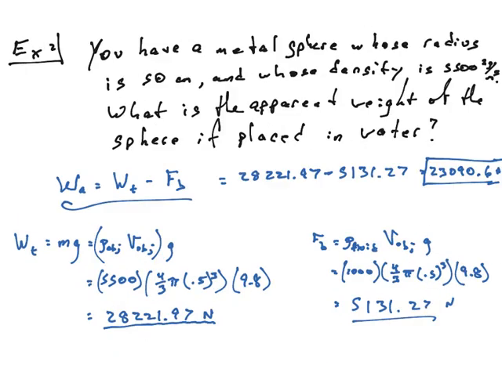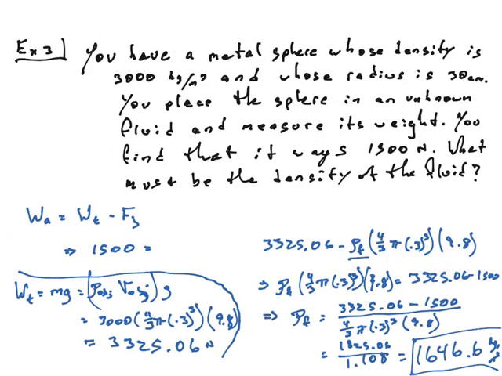In this first example, we know everything to get a number for the buoyant force because we know the density of the fluid, we know the volume of the object. So we plug those two numbers in and we get our apparent weight. Here, however, we knew the apparent weight the whole time was 1,500, and what I was trying to do was figure out what kind of fluid we're working with, the density of the fluid. And where the density of the fluid comes into play is with the buoyant force.